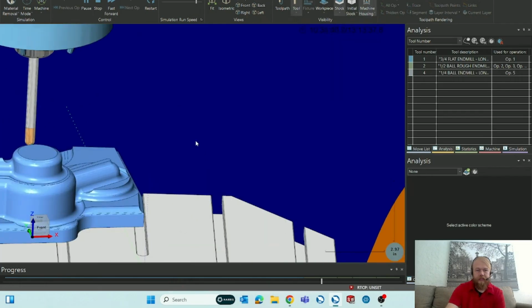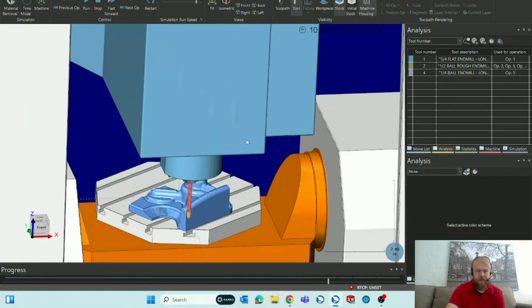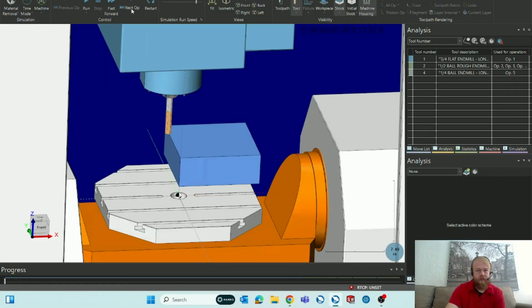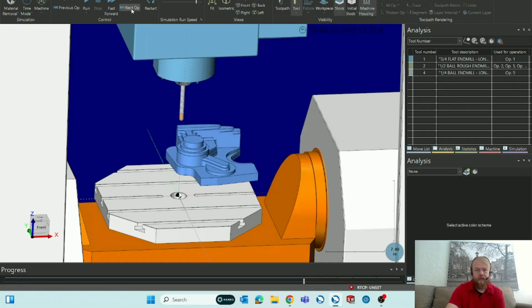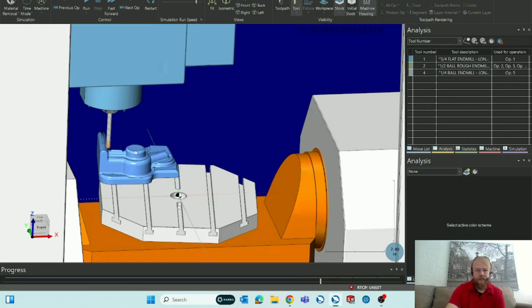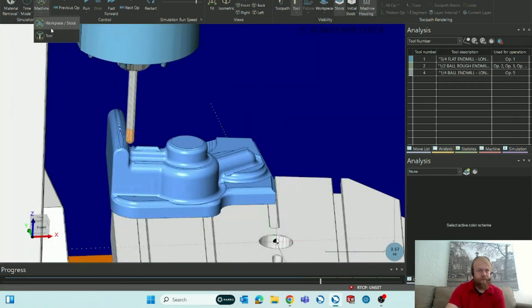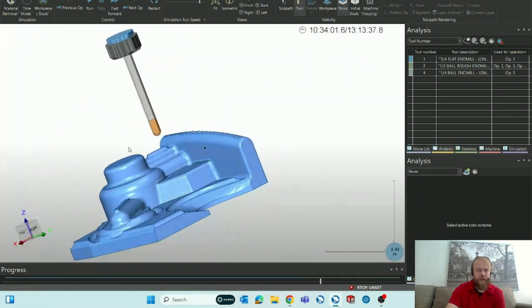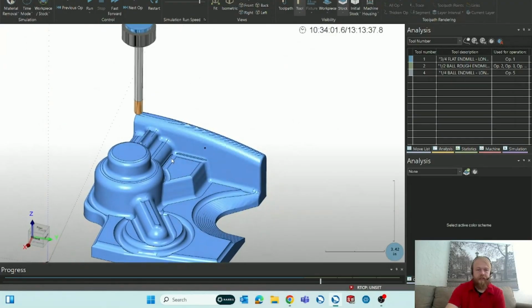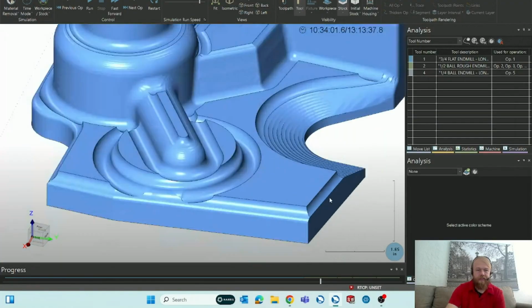Now Z-level finish, you can see, oops, I have the 5-axis turned on, don't I? Let me just do the first roughing. I'll hit next stop, and then the Z-level finish in 3-axis, next stop here. So there we go. In the Z-level finish, you can see how much material is remaining on the flats here.